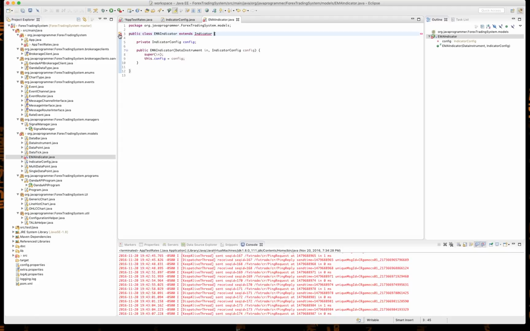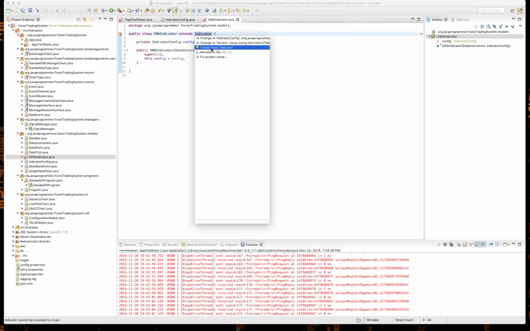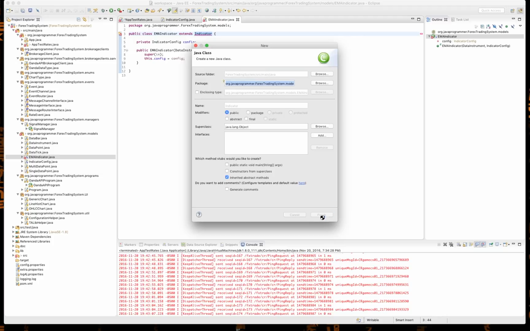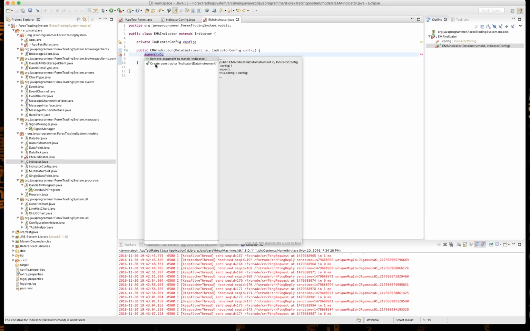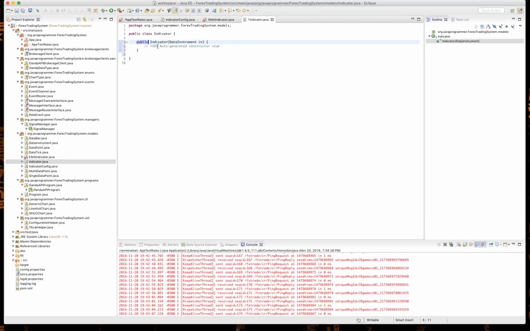Okay, so we got to create the superclass, create class indicator under models. Yep. Right, create the class. Now we got to create the constructor. Create constructor. Private instrument.